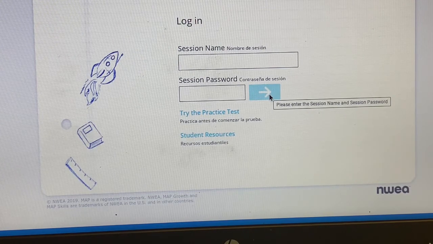it's going to send you to a little page where you are going to have to choose your name from a drop-down menu. Once you choose your name, you will see a screen that says you are waiting to be verified. That might take just a moment because Mr. Stricker and I will be watching our screens, but there may be a little bit of lag time in the internet between when you ask to be let onto the testing site and when we see it on our screen. But as soon as we see it on our screen, we will go ahead and connect you to the testing site, and then you should be able to start on your testing.